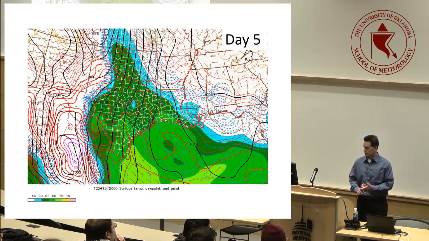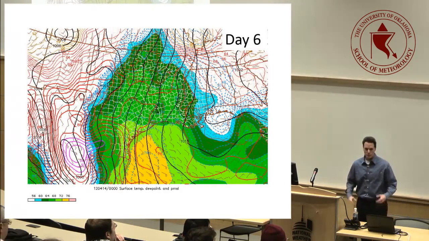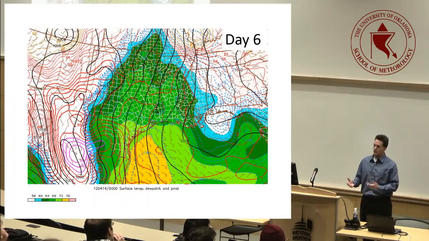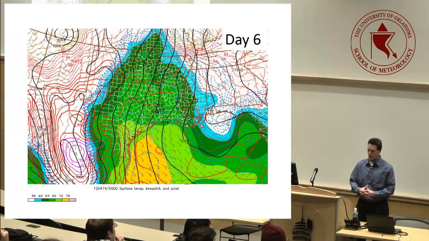And this is actually 48 hours prior to the severe weather event. So we've already got mid-60 dew points on the Texas coastal plain and richer moisture upstream. So again, these sort of moisture returns are no big shock. It's not one of these like, wow, where did these high dew points come from? This is something that should have been apparent days in advance. Okay, day before, 24 hours out. Now we've got low 70 dew points into the western Gulf Basin and mid-60s all the way across the Red River. This is the sort of scenario you would like to see if you're trying to forecast some sort of major severe weather episode, in addition to other factors.